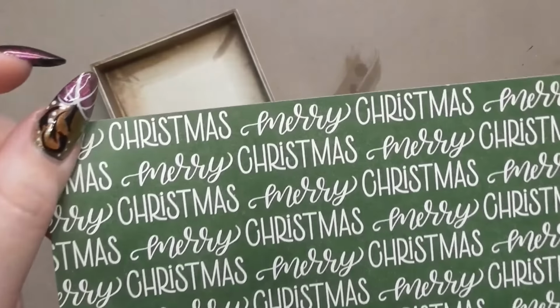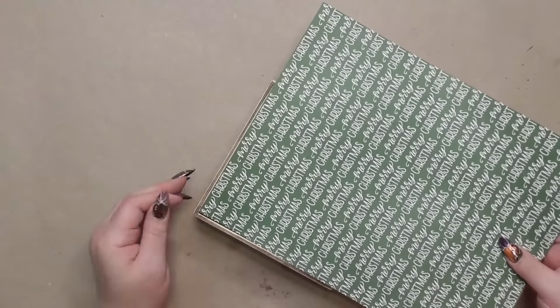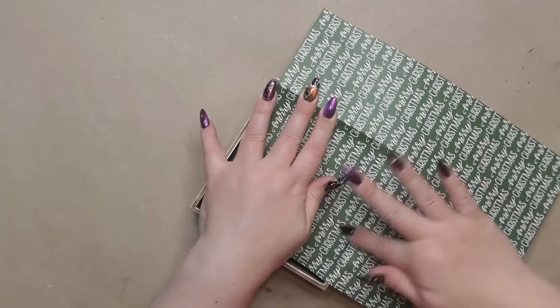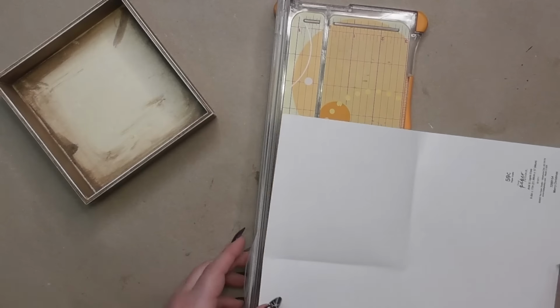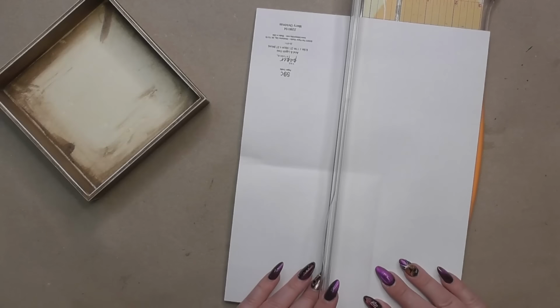Now we're going to take a different piece of scrapbook paper from Hobby Lobby. Again, I got this year. Very cute little font. Says Merry Christmas, Merry Christmas, Merry Christmas. And we are going to get this to fit the inside of it. So we're only going to make a few precision cuts, about 2,700 of them, in order for it to fit, because mathing and measuring is not my game. But I'll show you exactly how.